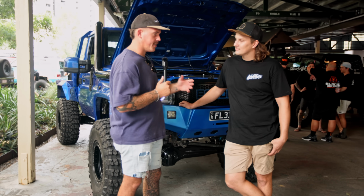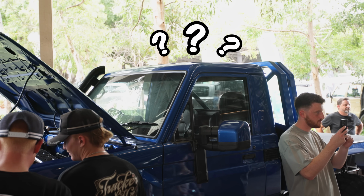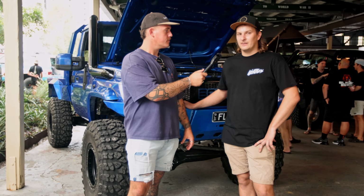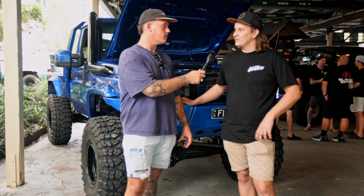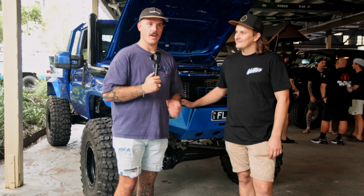And in terms of touring setups, we spoke earlier, but you're pretty happy with just the tray and the rooftop tent rack? Yeah, I think it's good. Keep it simple, I reckon. Rooftop tent's not too heavy up the top there, and no massive canopies like I had before, but simple trays do it good. Lightweight setup is always the go.